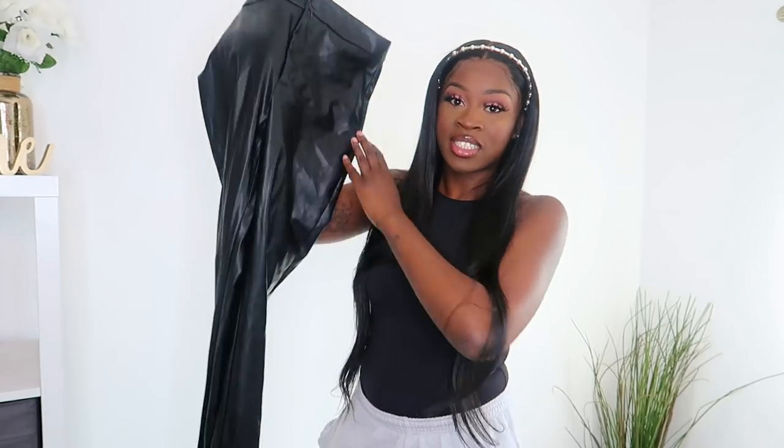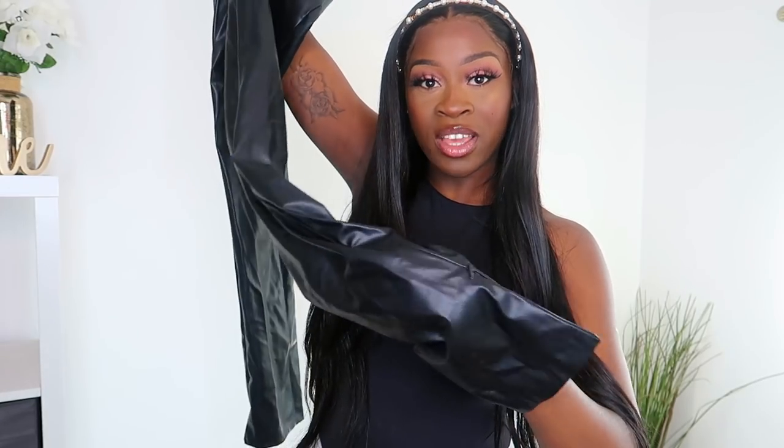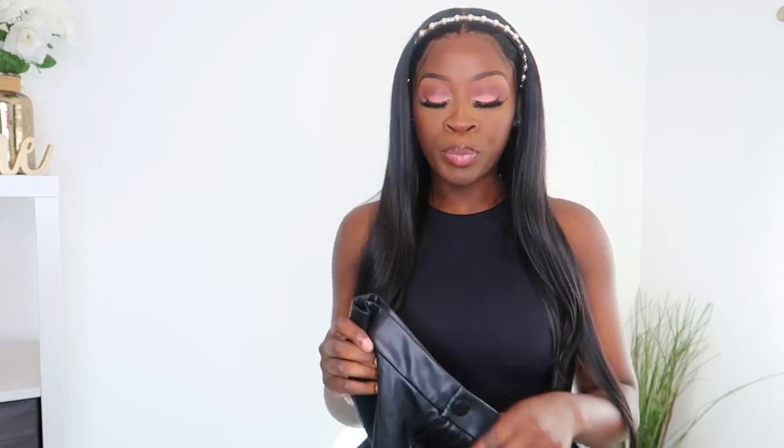Every single haul I film I include some leather pants — it's mandatory. So I got these ones and I love them. They have zip detailing on the bottom so you can zip them up. They're kind of straight and leather — tight — and they have a section at the bottom. Leave it open and you get a really wide opening. These are a beautiful pair of statement trousers to wear with literally any top.